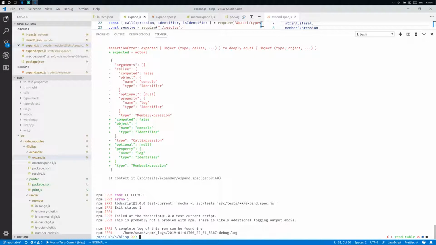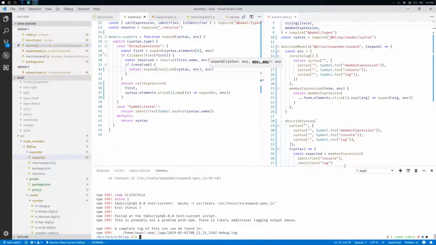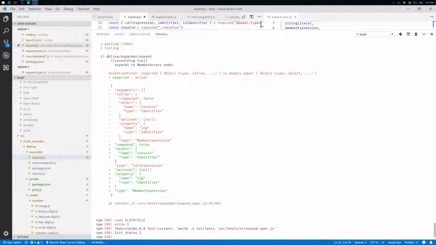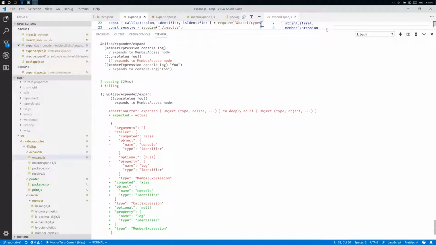Okay, so we have a callee, which is a member expression, console.log. Okay, this diff is just a little wonky. Wait, which one was that? Let's look. Yeah, it's that one.